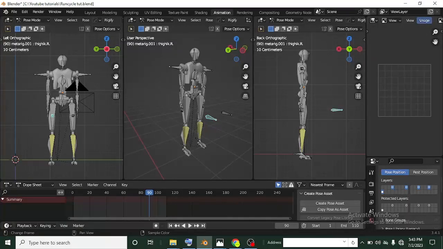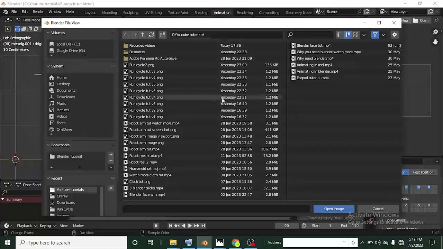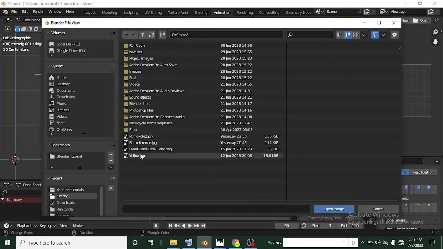So I'll click and hold my middle mouse button, drag to the left to where it says open, and then you can also click on new. So let's use open. So I'll click on open now. It takes me to my folder, wherever the folder I've used before. So I can choose the image I want to take. So I'll head over to the cranky folder I have here. That's the recent folder, and that is where the run cycle is.